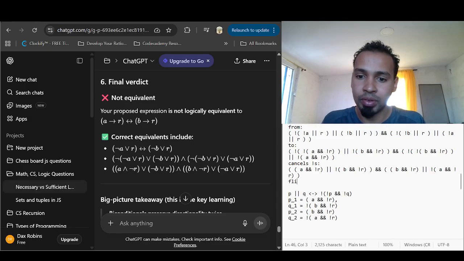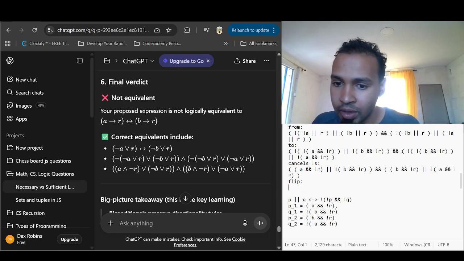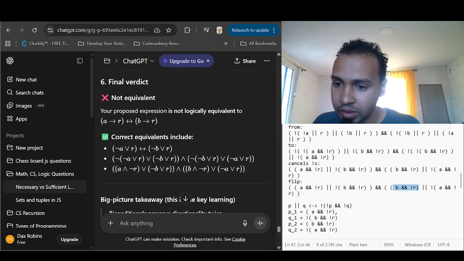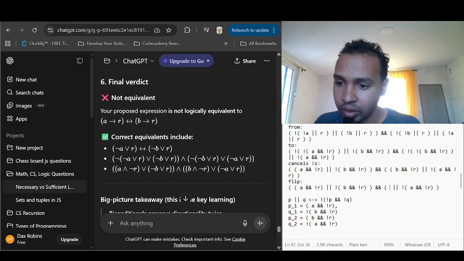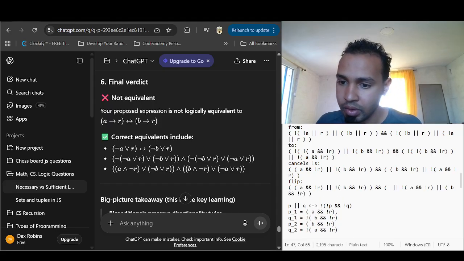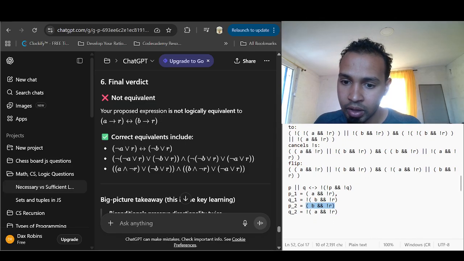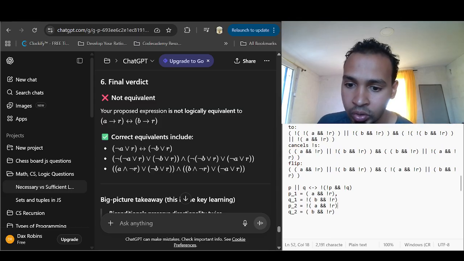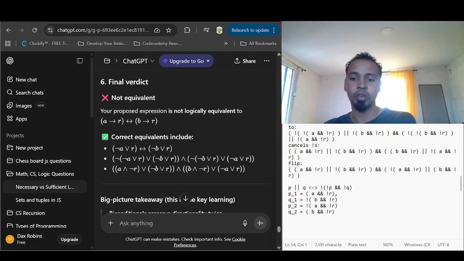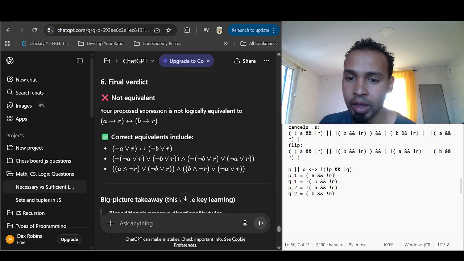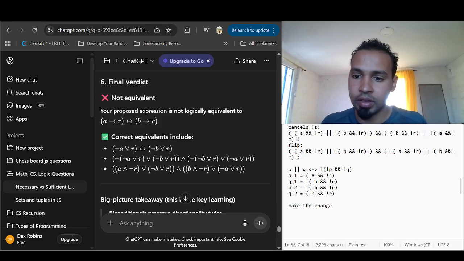So we can flip. We're allowed to do that. We can just do a quick flip here and basically move this to the right side of the OR, and get rid of that original OR. Okay, so now our P2 value is this, and then our Q2 value is this over here. And notice how the only difference between P1 and P2 is that there's a not. The only difference between Q1 and Q2 is that there's a not as well. So there's some kind of pattern here that I'm seeing. And so now we can make the change and see what we end up with.